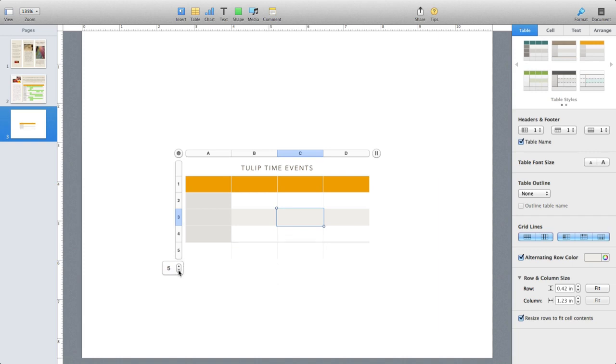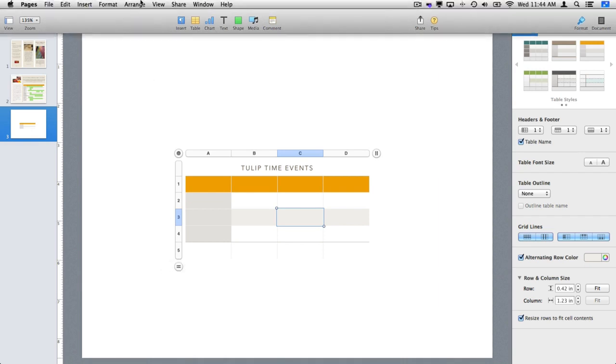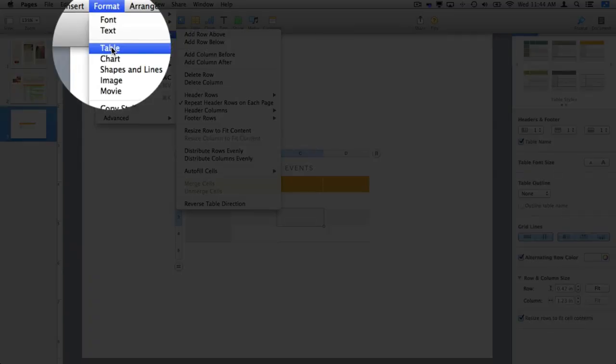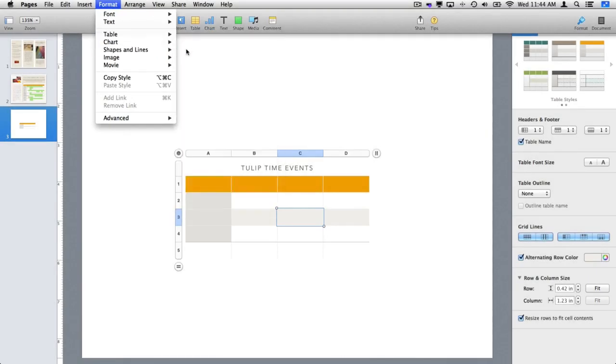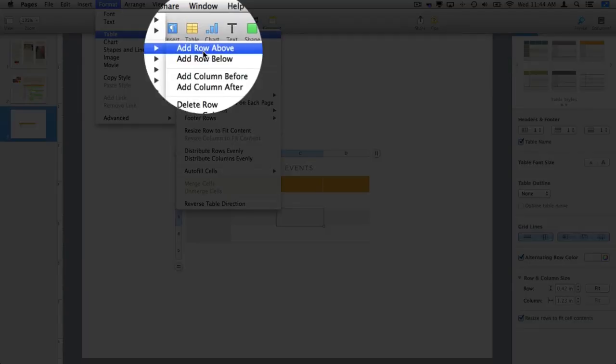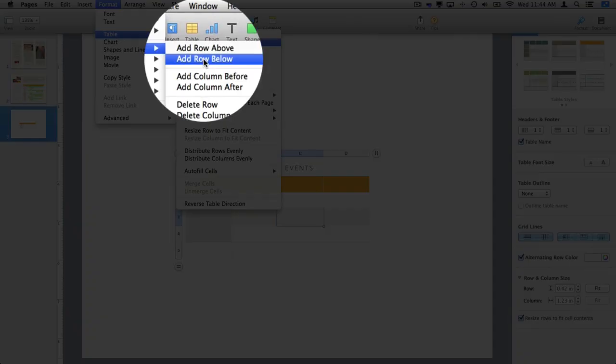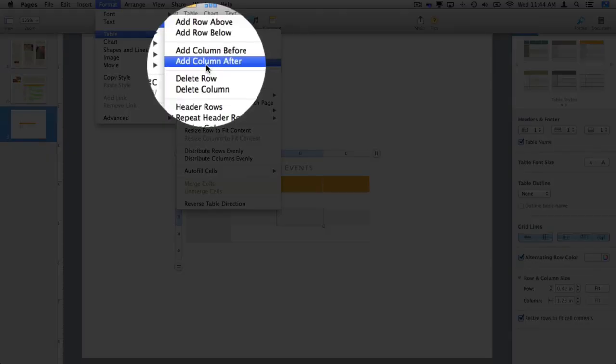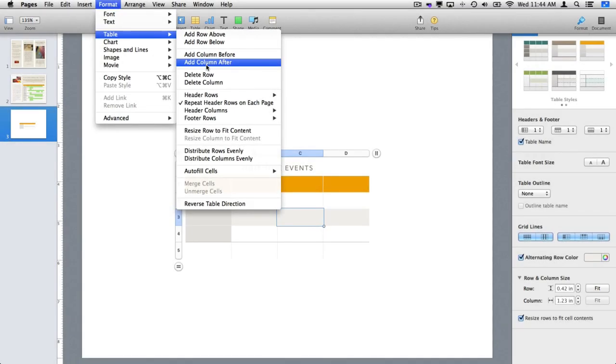Another way of adding rows and columns is going up to the menu bar. If we go up to the menu bar and we go to Format, you're going to see Table. And from here I can go and add a row above or add a row below, as well as add a column before and add a column after. What does this mean, before and after?